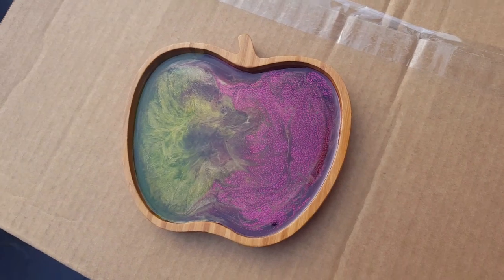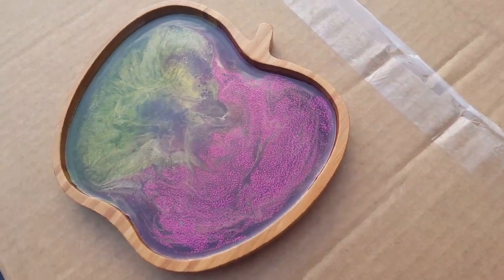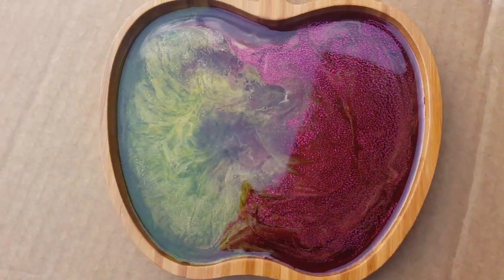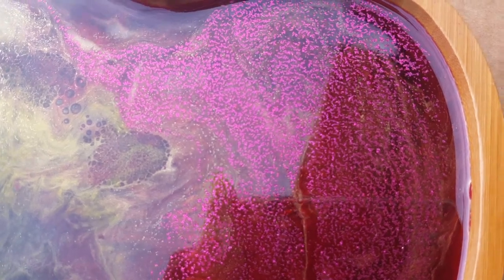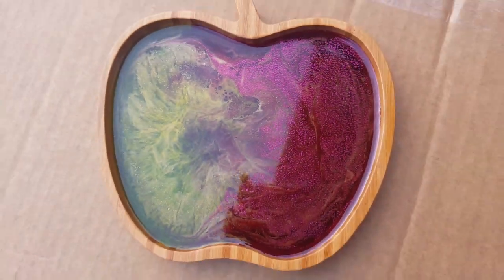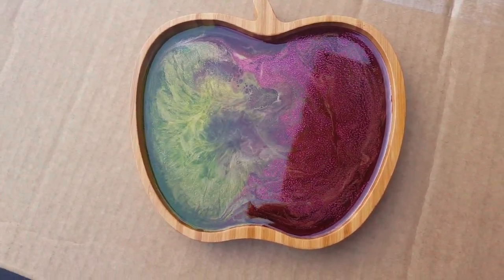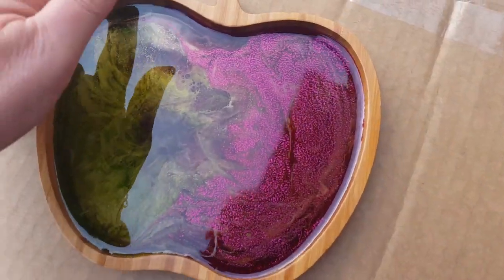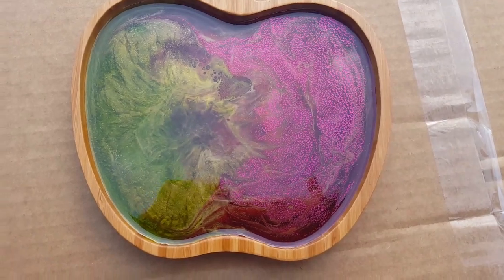So I'm going to do the pears as well. So I'll do one apple and a couple of pears and have them together. You can actually see the red. I don't know if you can see it here, but you can see a lot of glitter and it's kind of separated. See that? It's separated and I really like it just the way it is. So that's it. I'm going to leave it at that, and hopefully, let me just spin it around and see if I can get a better picture.